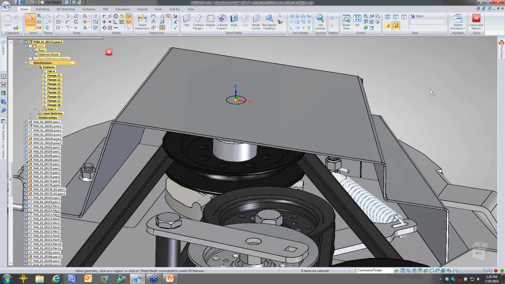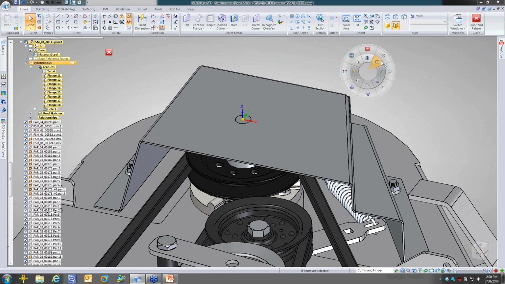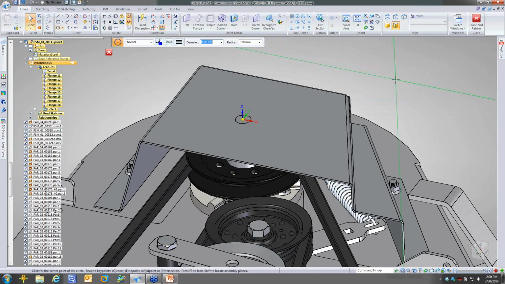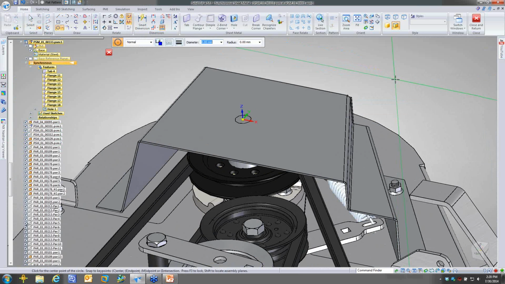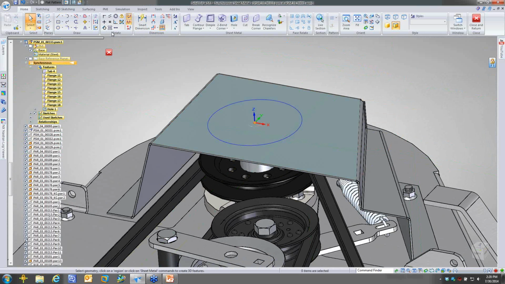And then the other thing that I want to just talk a little bit about is creating 2D geometry, again, to help in creating some of these different sheet metal features. What I'm going to do is just draw a very simple circle on this top face, and then maybe also include some other elements off of some other components. Maybe I want to include the location of our belt in those two locations.